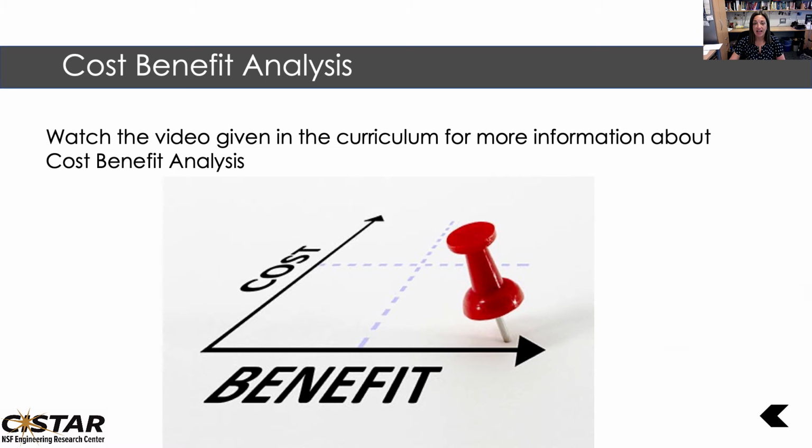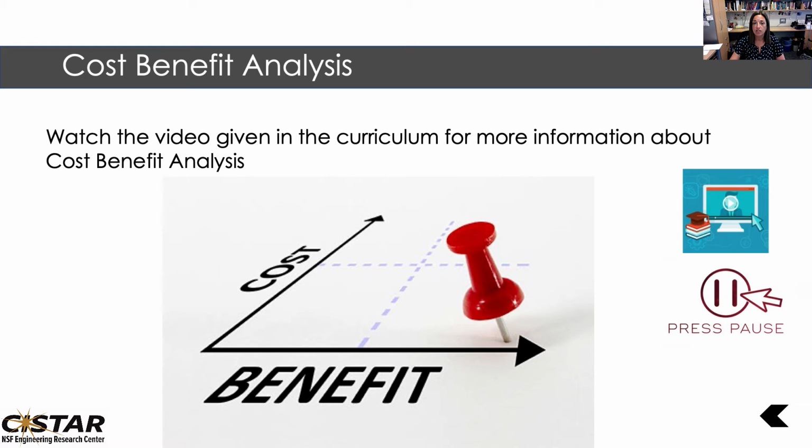Cost-benefit analysis is an aspect of engineering that allows for a comparison of different systems. This also establishes a baseline cost of a system proposal for a customer to refer to as the design is being implemented. The first prototype allows engineers to see their designs built and measure them for cost and operation. If adjustments or updates are made, the prototype allows for testing and evaluation of these choices. You can pause here to watch the video given in the curriculum, which goes into the details of the cost-benefit analysis.